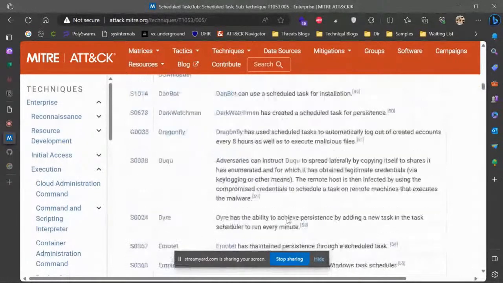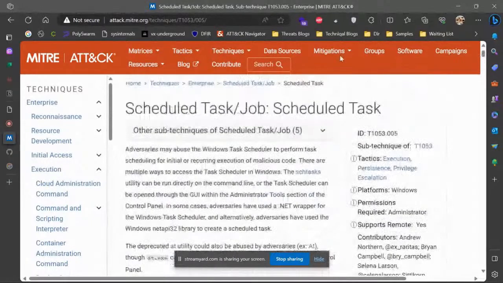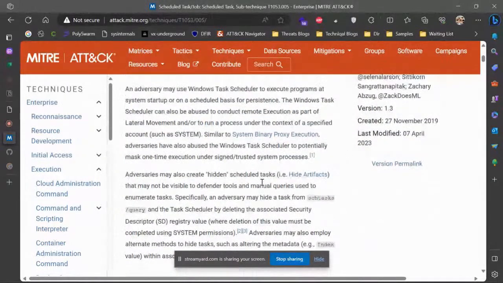In MITRE ATT&CK, on the page of every technique, we can find a summary of the technique. Of course, it's very condensed and it's a high-level summary, but you can get the main idea from it. Of course, you shouldn't rely only on this summary.